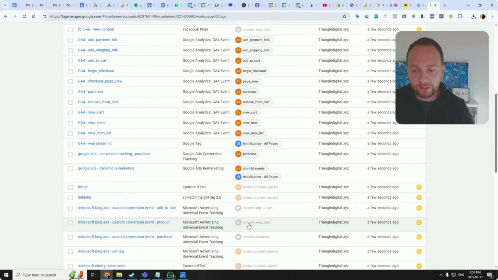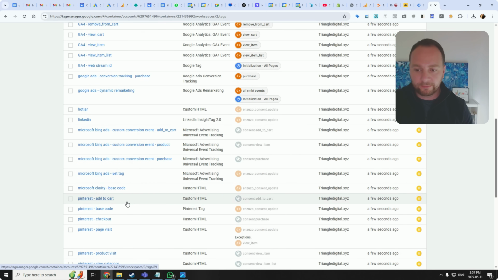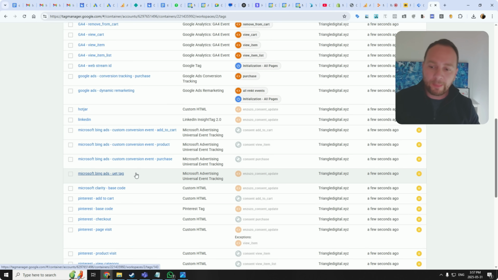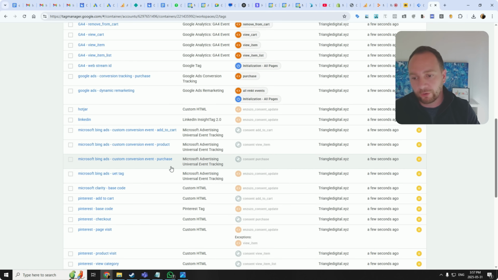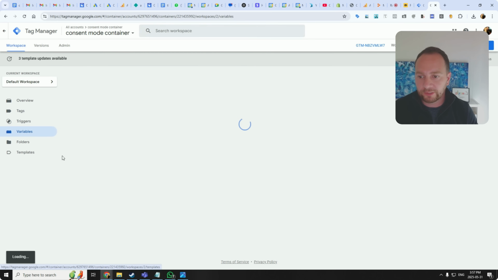But this and logic implies that certain events need to happen on the site and the user needs to consent to those actions happening on the site, right? So not only do you need to ask for consent on the tags that load when the website loads, but there are tags that happen along the way and you have to catch those as well, just in case the user jumps in on the product page instead of going to the home page first. So this is all nicely configured in the variables section.